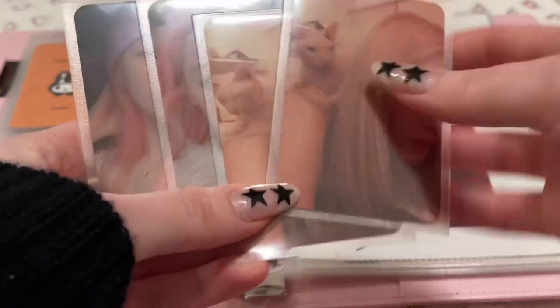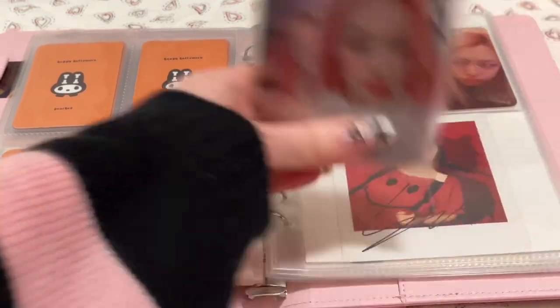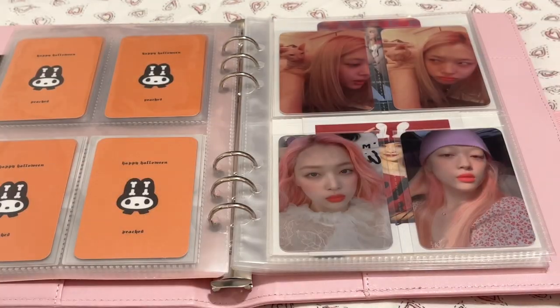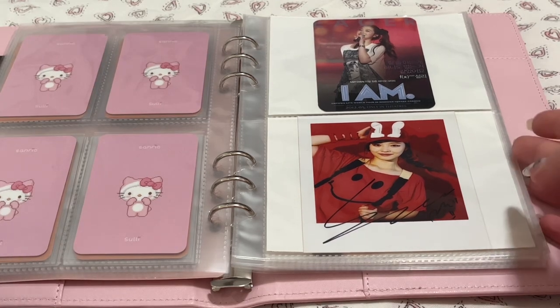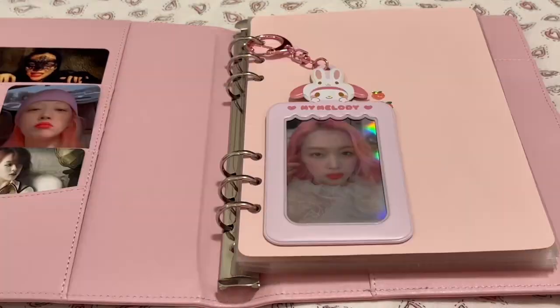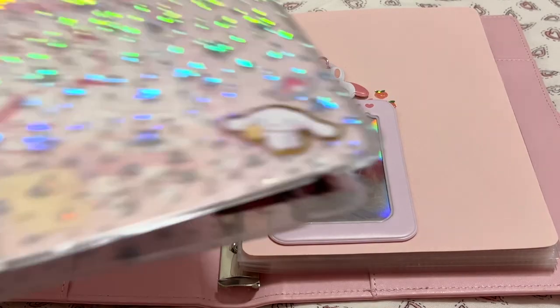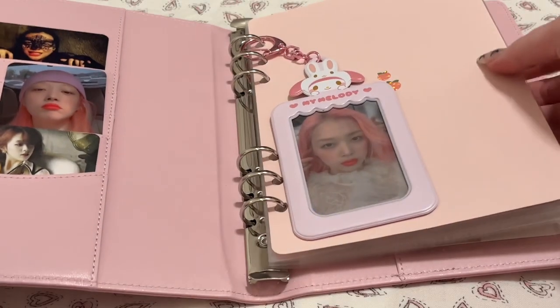I do also have another set of fan-made cards coming — they're the Love Myself photo book themed, photo cards made from the photo book concept of her Love Myself photo book, which is really, really hard to get and pretty rare. I hope to get it someday, and even if I have to pay a crazy price, I'm probably going to buy it eventually. I think this binder is perfect for this, because having her in one of the bigger binders there was just a lot of space left over. This is perfect for the amount of cards I have.